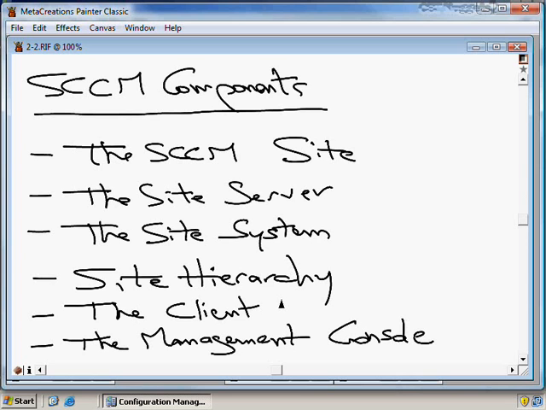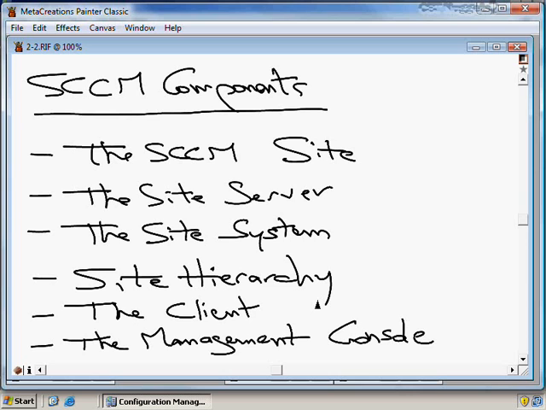Now, in addition to distributing across a single site, we also have the concept of a site hierarchy. So you may have, for example, your site, which you're responsible for, which may have one or more site systems in it, and you may also have additional sites in other network locations. Those sites can be primary sites, those sites can be secondary sites, and those sites in those remote locations can be used so that perhaps other IT organizations can manage that remote site, or so you can manage that remote site on behalf of the IT organization there. And depending on what you need to do with those sites will determine how you configure your site hierarchy. Here in just a minute, we'll talk about how you can set up that site hierarchy.